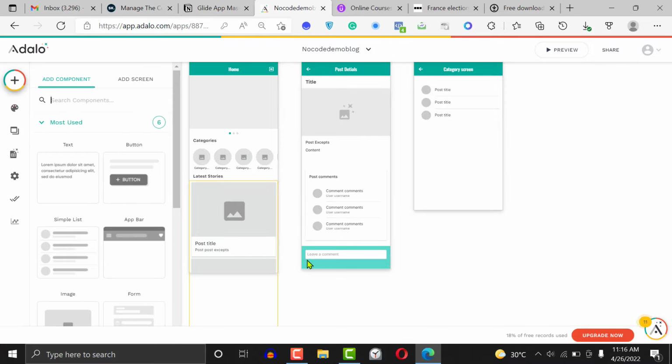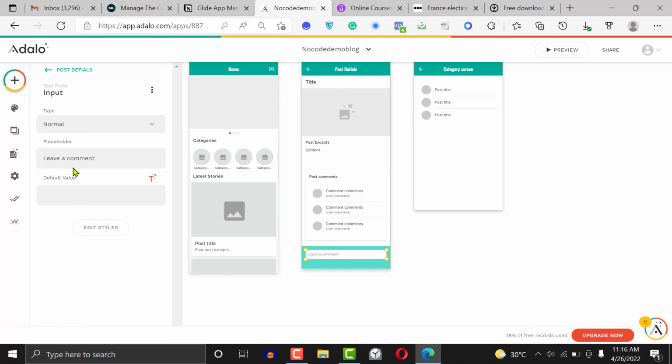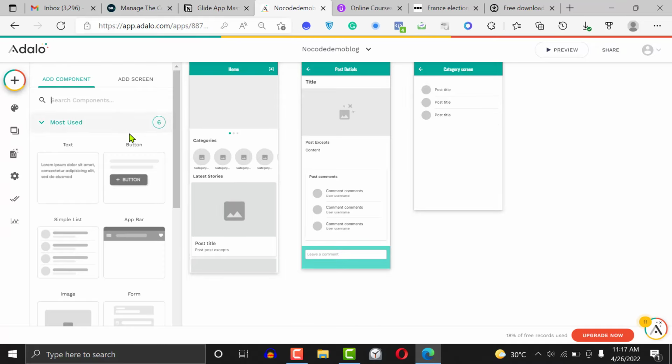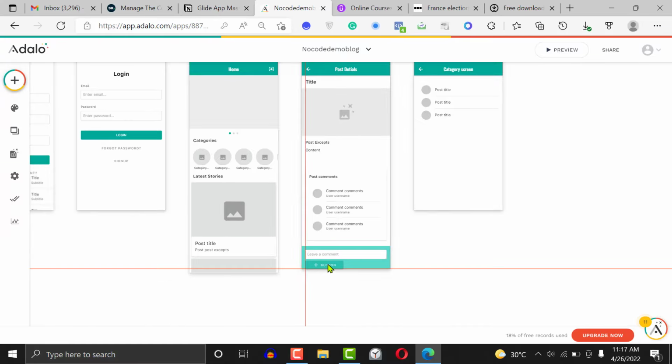Normally, what you can do with other apps is that when you say leave a comment, you're supposed to be able to just hit the enter button, and that's all you want to do. But that only works with forms. It doesn't just work like so in Adalo. So you won't be able to just drop this input field just like so, and it works. No, it's not going to work. So what we can do is that we'll click on the plus sign and then add a button. So you can add a button or you can add an image. Any one you like, it's fine. But we're just going to add a button.